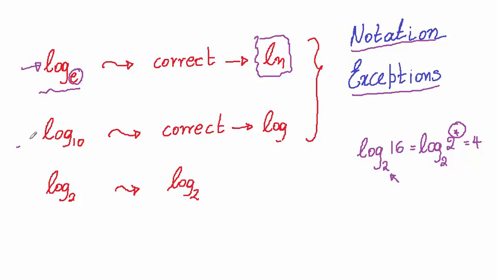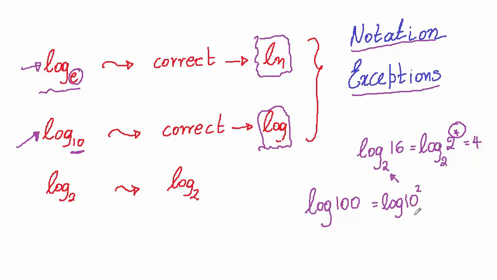Also, because we use the number 10 for our metric system and for our number system, the log with base 10 is simplified to be written as just log. So whenever you see no base under your log, this means that the base is 10. So whenever I want to know what is the log of 100, that is nothing else than log base 10 of 100, I never write that the base is 10. Whenever you see nothing in here, it means that the base is 10. So the answer for that would be the number 2.